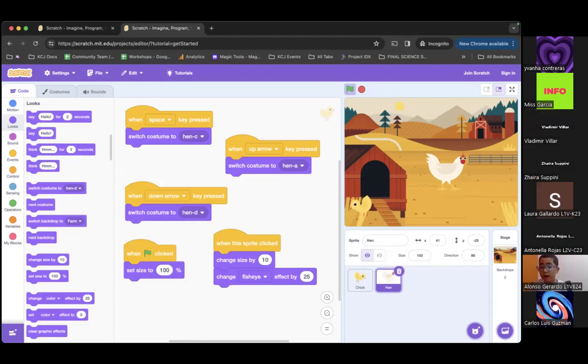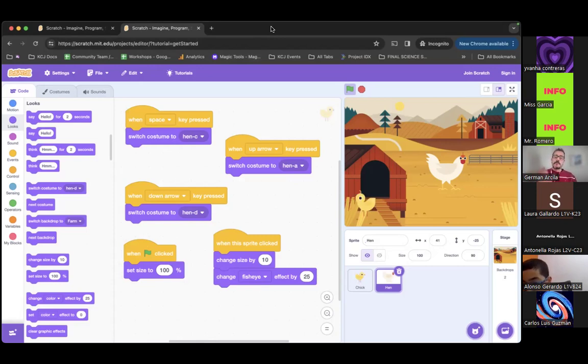Program on Lua. Alonso is saying something about Lua. So there are many, many coding languages. Scratch is really good to start with, and then you can start exploring more.